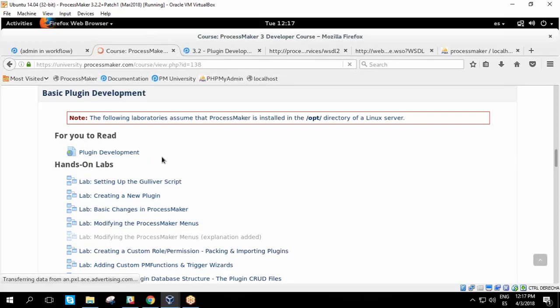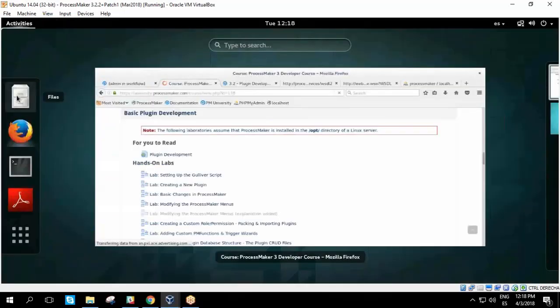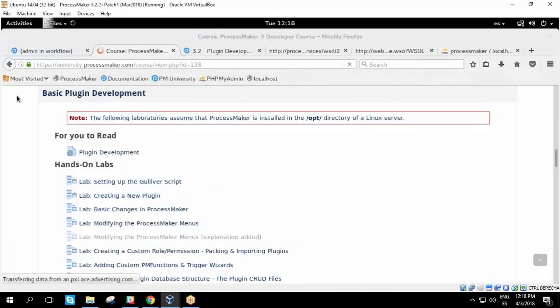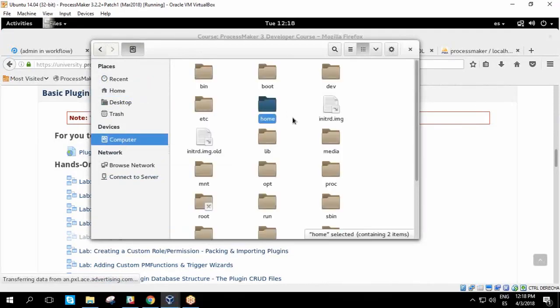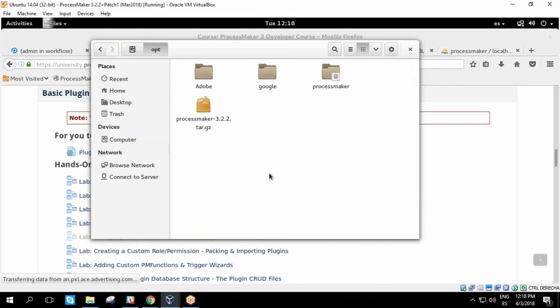Now I'm going to show you where the Gulliver folder is located. If we go up to Activities, we'll get this menu, and I'm going to click on the file manager here. It's going to show us all of the files we have in this virtual machine, and eventually in our Process Maker installation. I'm going to go from home to computer under devices, then go to this folder called opt and double click here.